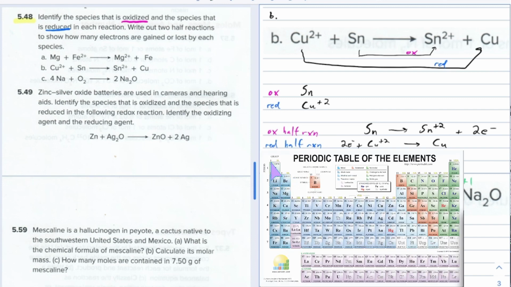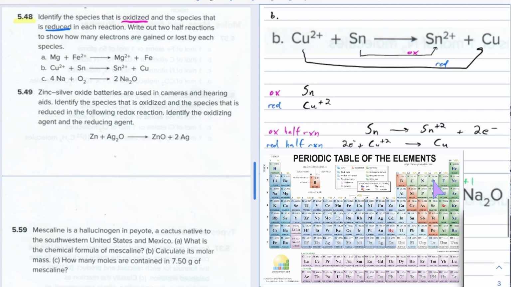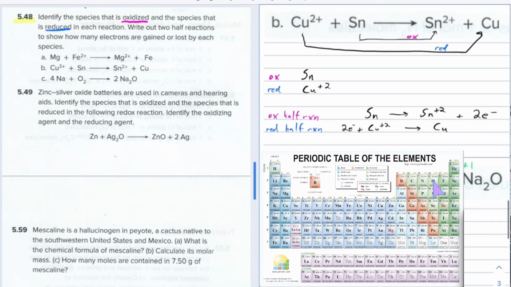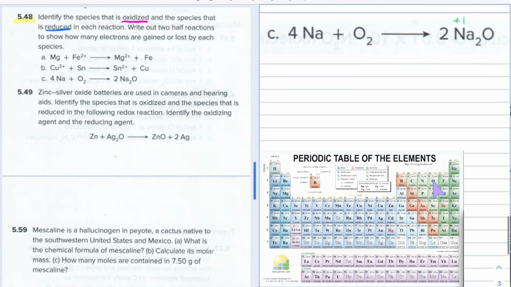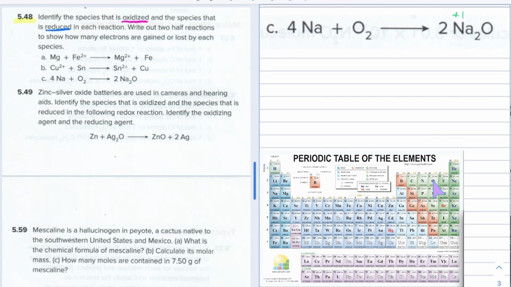So here's all of these. Whenever these are in ionic compounds, they're +1 charged. Oxygen is in the -2 column. Whenever you see it in an ionic compound, it's -2 charged. Oh, I'm sorry, you can't quite see that one anymore. So here it is. Let me bring this up. So I've indicated the charge on the sodium, and oxygen here is -2 in this compound.